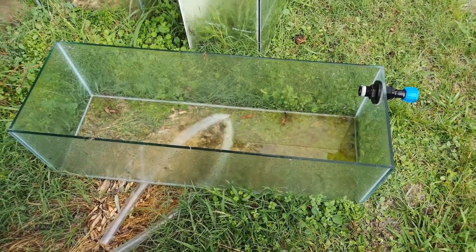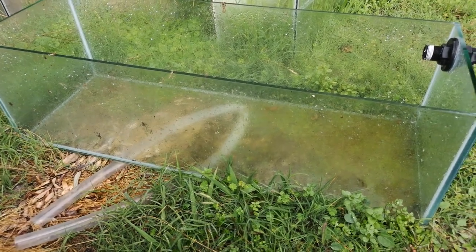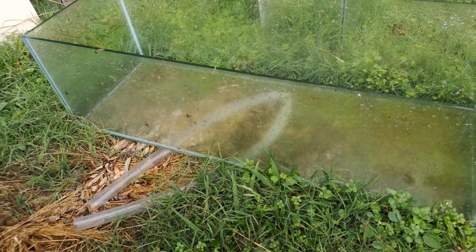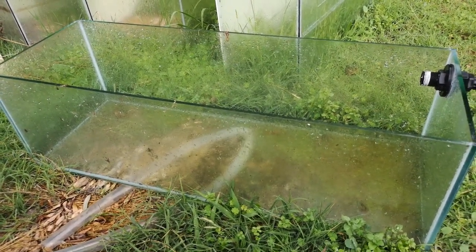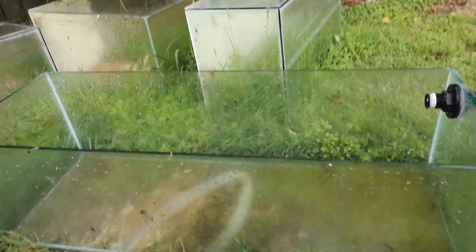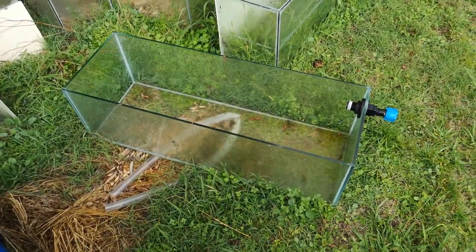This is the tank I thought would be quite suitable for the danios — it's just over a meter long, quite narrow, but I reckon 20-odd danios zipping from one side to the other would look great. It's made of quite thick glass, eight or ten millimeter. It was originally meant to be used as a refugium but that never happened. I'm thinking of making the background really white or very light so it looks almost see-through, with some nice bright green plants and a bunch of danios. The valiseria might go a bit high, but I wanted it to curve across, so I think it'll work quite well.